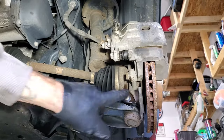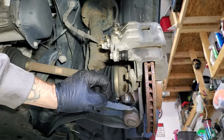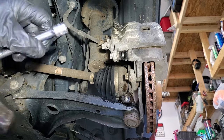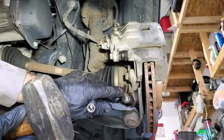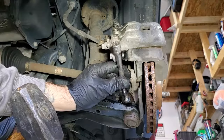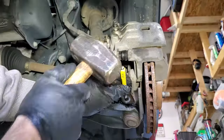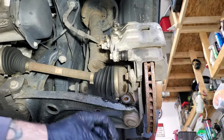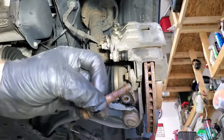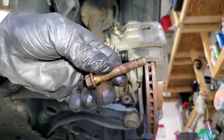All right, so now let's go ahead and get this bolt out here. I went ahead and sprayed it, soaked it with some WD-40. Then just grab you a hammer, something to hit that out with. Just be careful not to damage the threads on here. Just like that. You can see how rusted that gets in there. So like I said, spray it down pretty good.